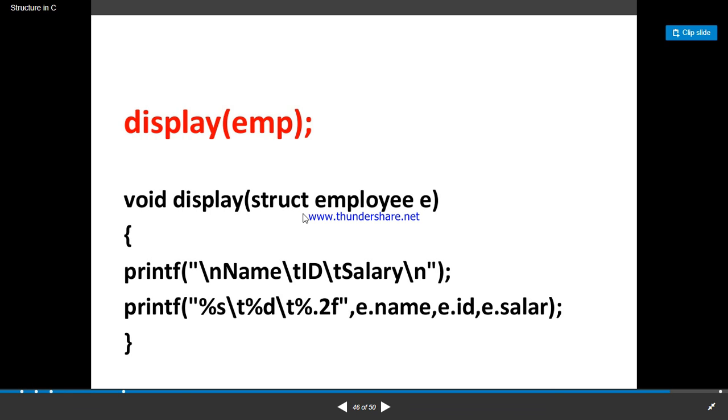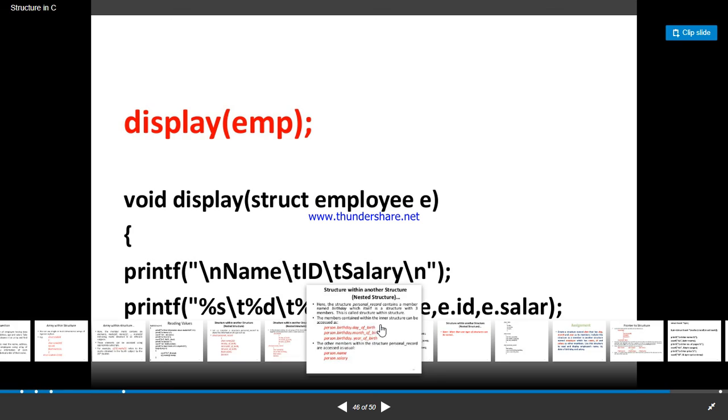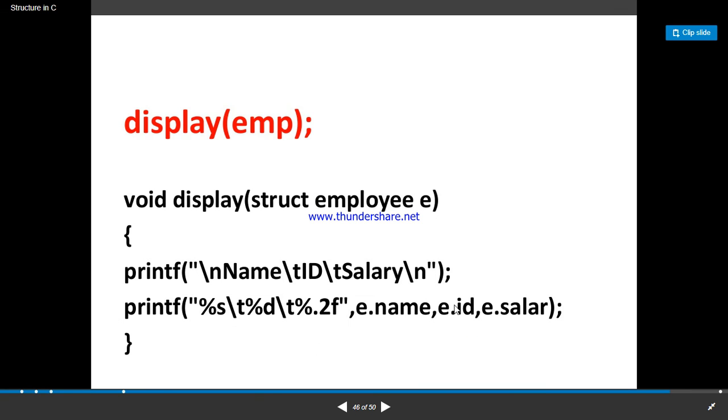So here we give the keyword struct, and then employee is the real name of the structure, and e is the structure variable name. We assigned a variable name to the employee structure, so the structure members are called by the variable name e.name, e.id, and then e.salary.